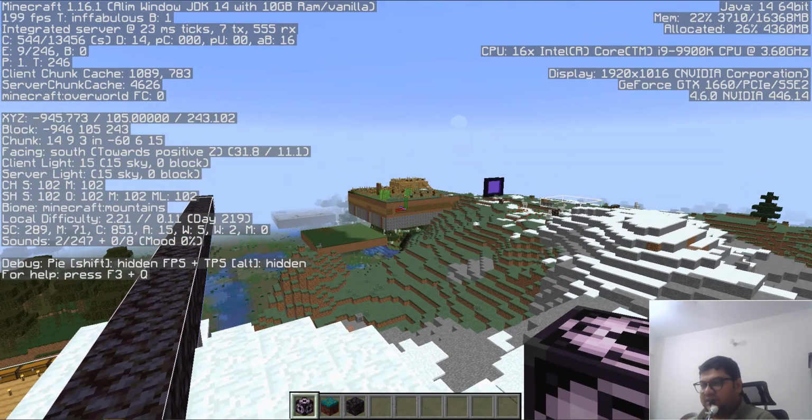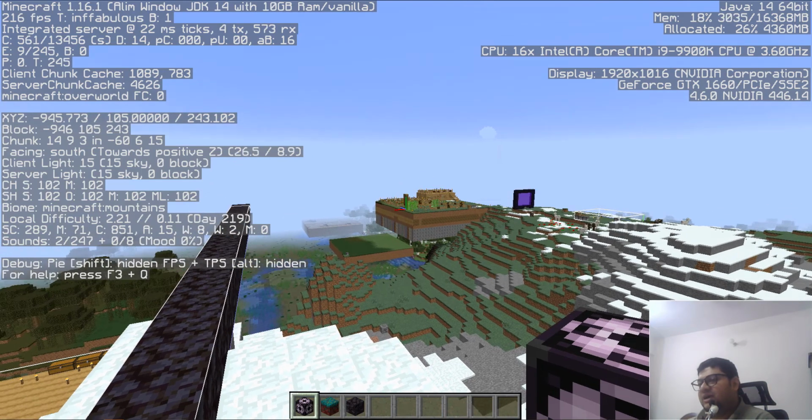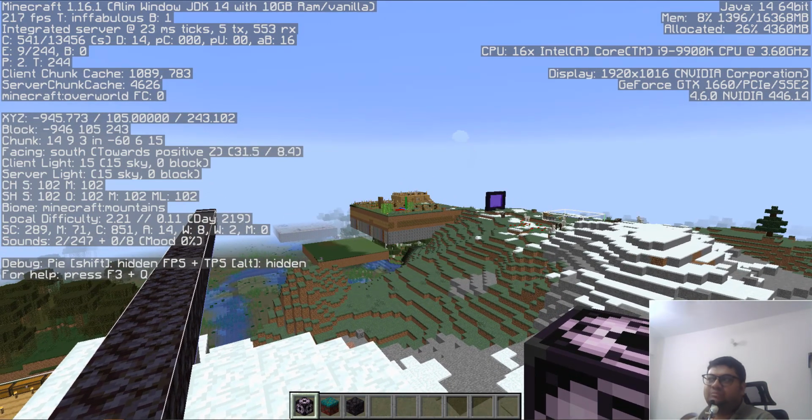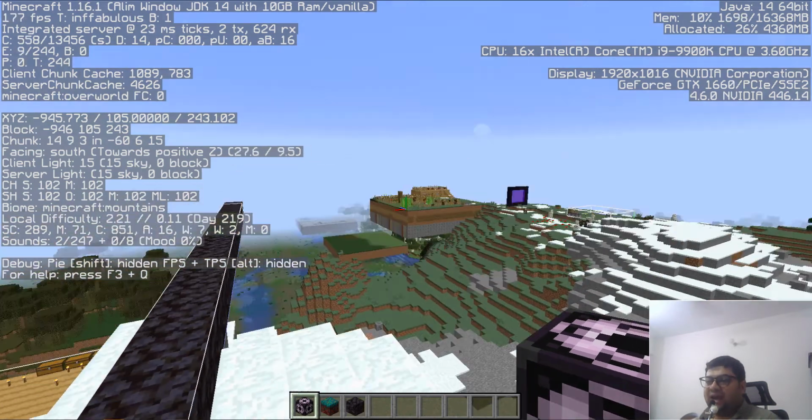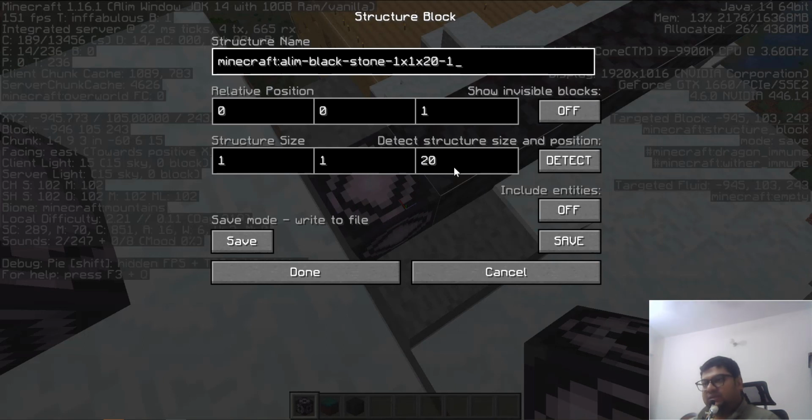So you see the structure in the air, it's actually 32 by 32 by height, whatever that is. In both ways, x and z, it's 32, and the height I don't remember. So this is how the x, y and z is working with the structure block.